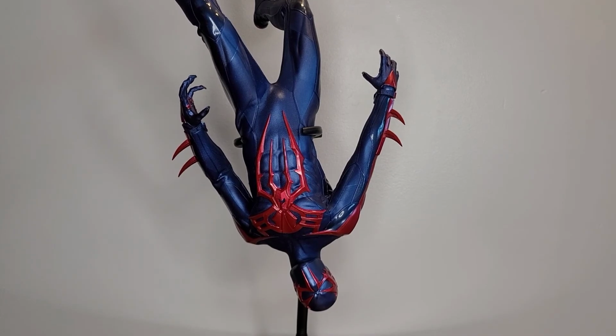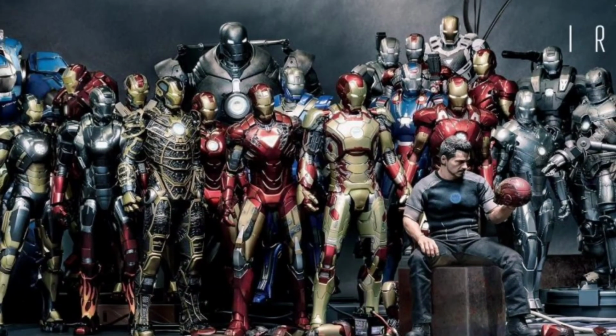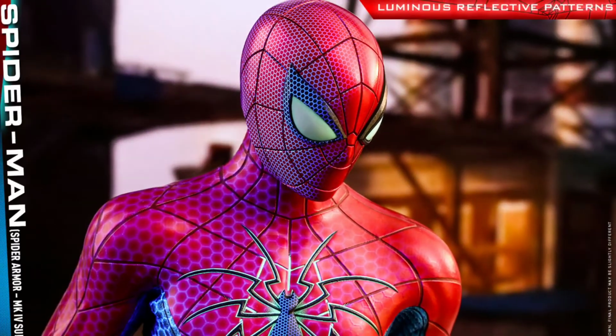So now is this figure a pass or a purchase? So Spider-Man is the current character to receive the treatment of Iron Man and Batman, which means Hot Toys is just pumping out a sea of figures. So we're going to continue to see Spider-Man releases within the foreseeable future. There has been one that just recently dropped. Don't remember the name of that suit, but it has that sort of shimmer to it, I think under UV light or black light, something along those lines. Here's a picture of it, as I can't remember the name of the suit.